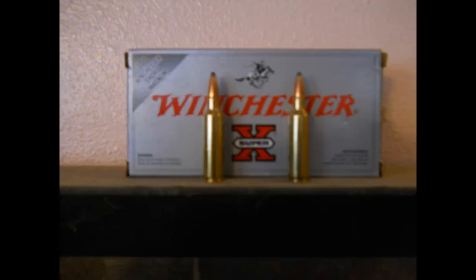Today we're going to talk about low-budget hunting ammo. I like this Blue Box Federal PowerShock or Remington Core-Lokt or Winchester Super X, in the white box or somewhat silvery box, depending on which generation it is. We're asking the question, is this any good? Is this a good way to save money on hunting by going with lower cost, more budget-minded ammunition?